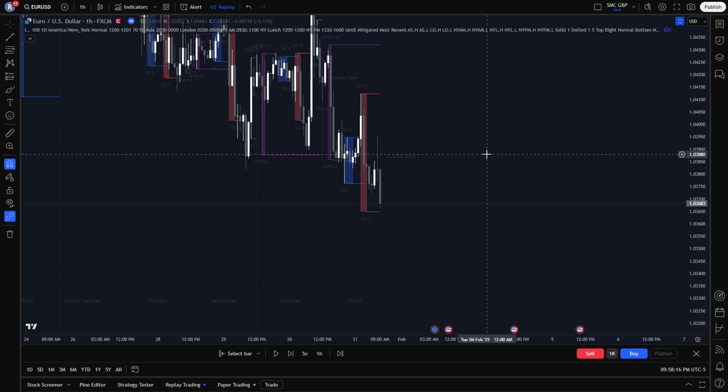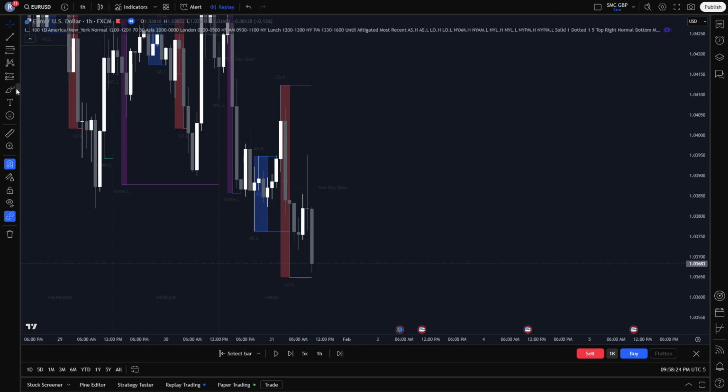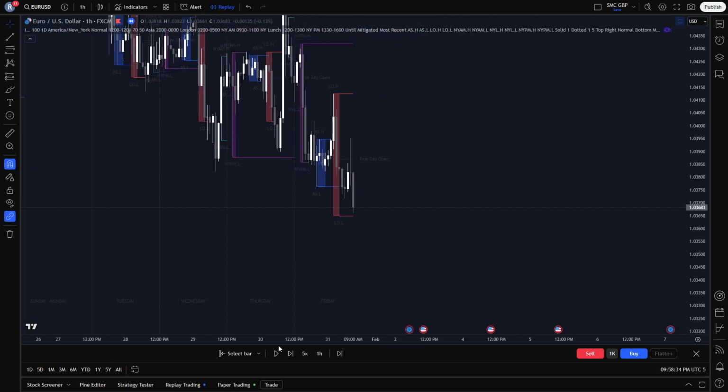Okay, so key levels are high time frame highs and lows where we expect liquidity to be swept, and it can be literally any high or low, by the way, or high time frame fair value gaps. But just to simplify it, literally this high is the high of a fair value gap, but you don't even have to think of it as a fair value gap because it's just a high, right? So keeping it simple, that's how we're going to identify our key levels. Let's play out the next candle.